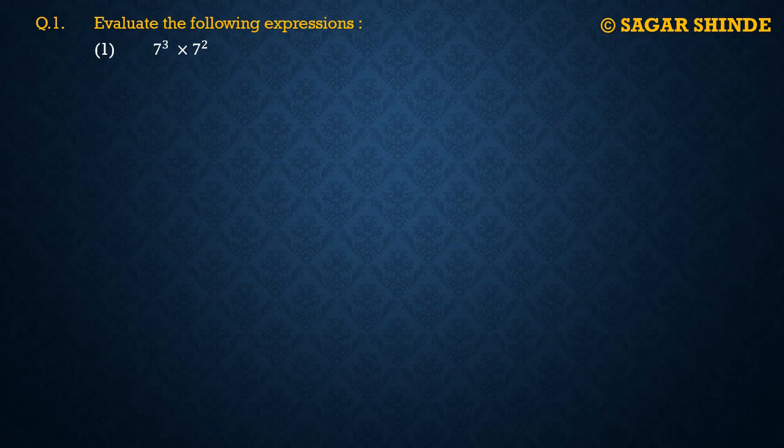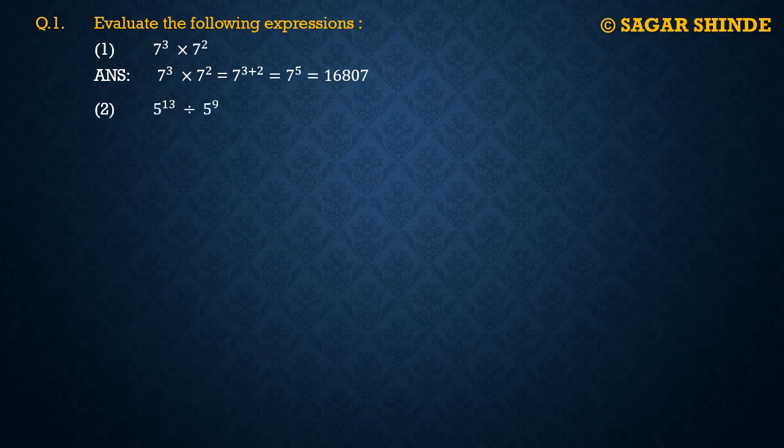To evaluate this, we can see that there is multiplication of both the numbers. They have same base but different powers, and we know that if bases are same, then we keep the base same and simply we add the powers. So the base we have written 7, power is 3 plus 2. In the multiplication we have to add the powers. So that is nothing but 7 raised to 5. 7 raised to 5 is nothing but 7 multiplied by 7 multiplied by 7 multiplied by 7 multiplied by 7. So 5 times multiplication of 7, which will give us 16,807. Okay, so repeated multiplication of 7 5 times. Okay, so this is very simple to do.